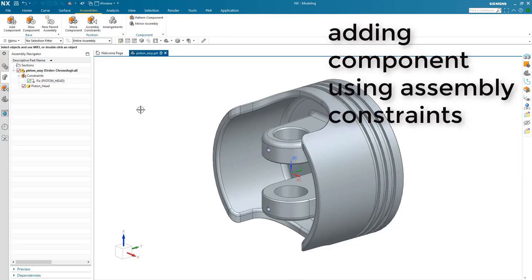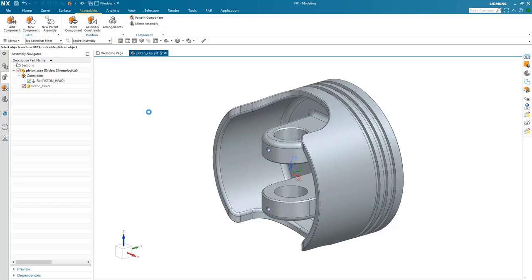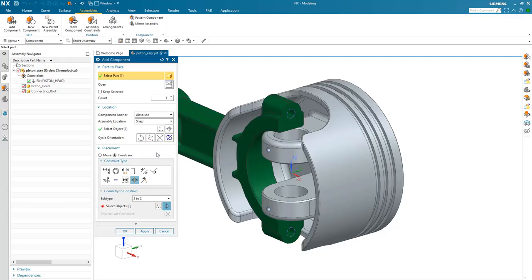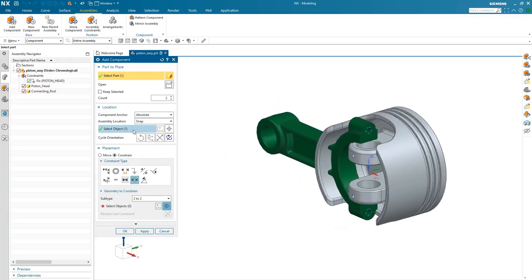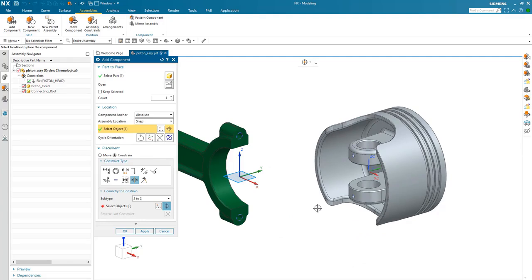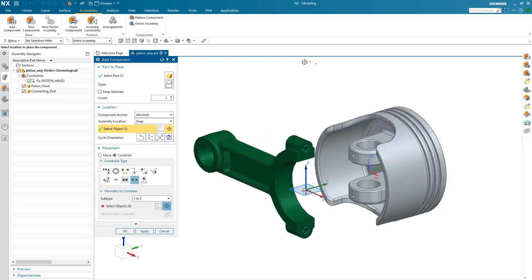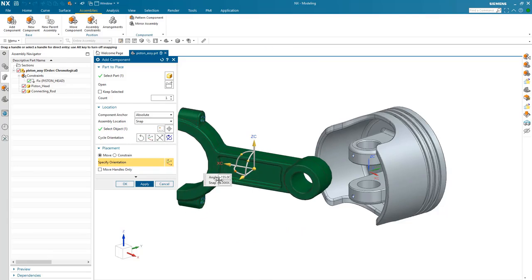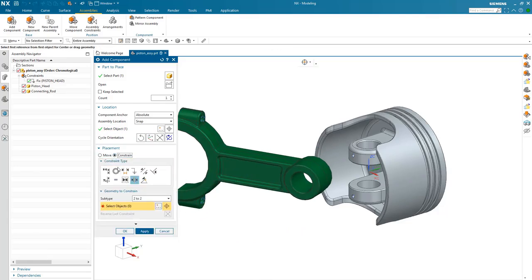All right, we're ready to add another component to this assembly. So we're going to select Add Component. Once we select that, the user interface gives us the option to select the connecting rod, which is what we're interested in adding to this subassembly. The current assembly location is set to snap, so as we move the cursor, we can place it at any orientation that we want. If we don't like it, we can move it by selecting the move and dragging onto the handles. We can drag onto every one of those handles and place it at a more desired orientation. Then we want to select the constraint option again.